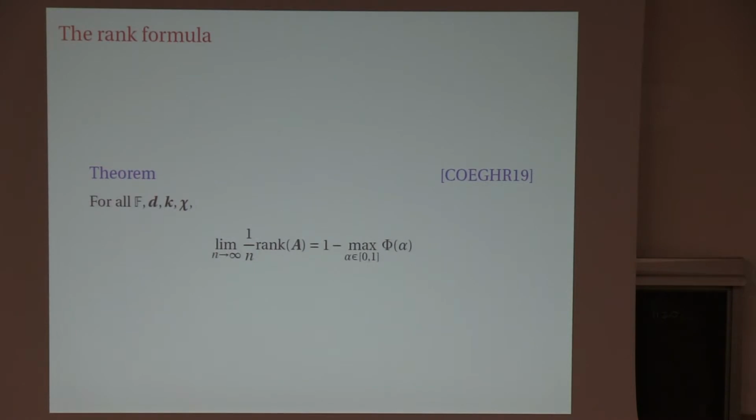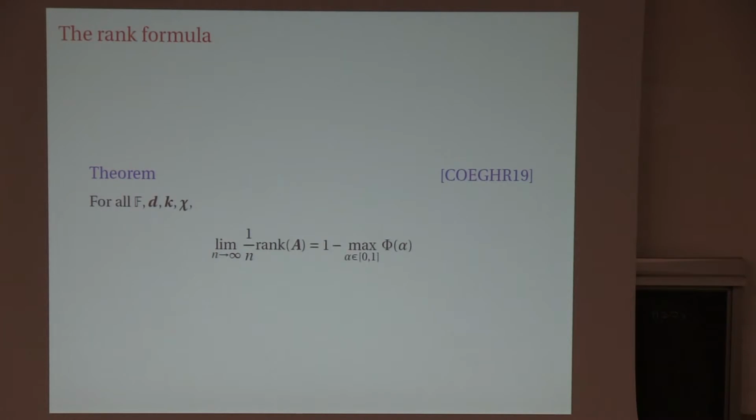Okay, and well, what can I tell you? Marc is in luck. He actually posed this conjecture only for the field F2, if I'm not mistaken, but what we prove is that this conjecture, this formula for the rank, holds for any field F, for any distribution of the non-zero entries, and for any degree distributions D and K that satisfy this mild moment condition. So in particular, it also works for fields like the real or the complex numbers, or more complicated fields, like I said, some sort of a function field maybe, or whatever. We don't care what the non-zero entries are.